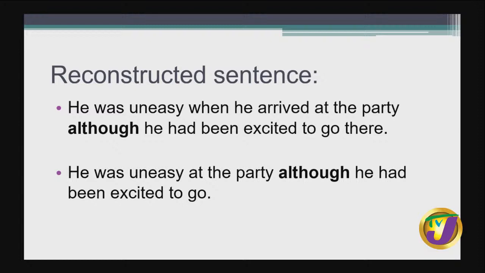Now, if you look at the first option, I know somebody is going to say, but see the word when? Yes, the word when is there, but if you think back to your options, when was already in your original sentence, when he arrived at the party. So you did not shift that part, so to speak. What you shifted was the first part about him being excited with the last part about him not being comfortable. So you use although now to join those two sections that you have switched around. All right? So pay close attention to that.